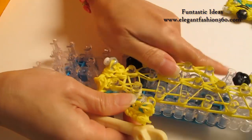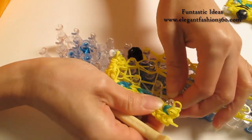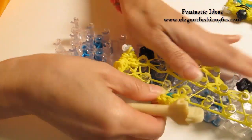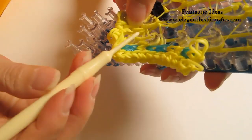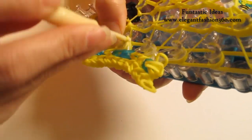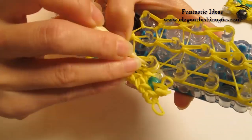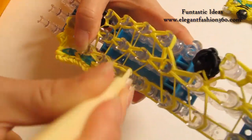And the same, grab the next one, attach to here on the side, grab the next one, attach to it, and then stay inside that jelly white horizontal band, and grab the bottom two, hook it to the next one, grab the bottom two, hook it to the next one.